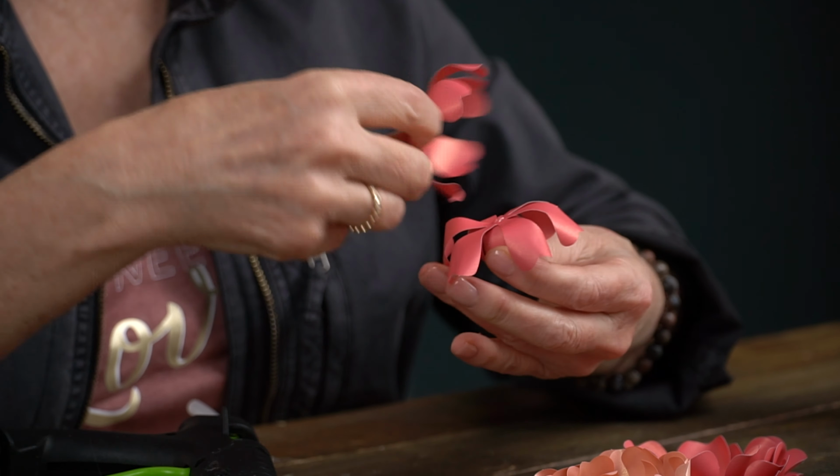Now when I put this one on, I'm going to rotate it so that you can see the petals from the last layer right through the spaces. Now you can continue to do it this way. You can also put each of the 2 sets together first and then join them. That might also be easier.